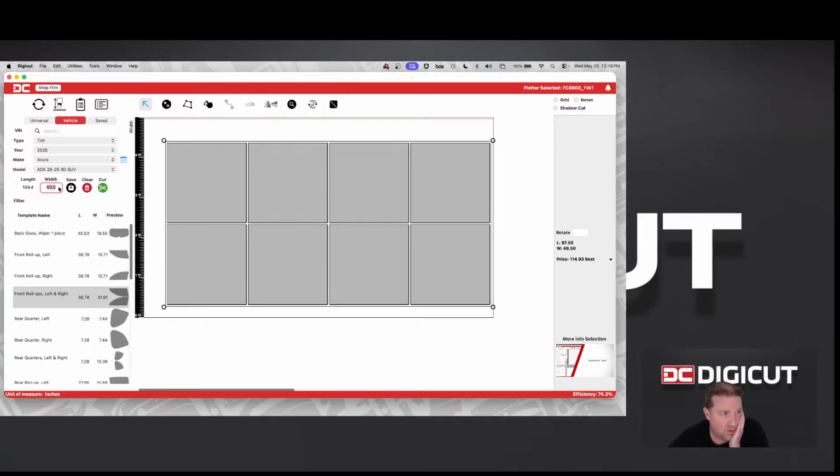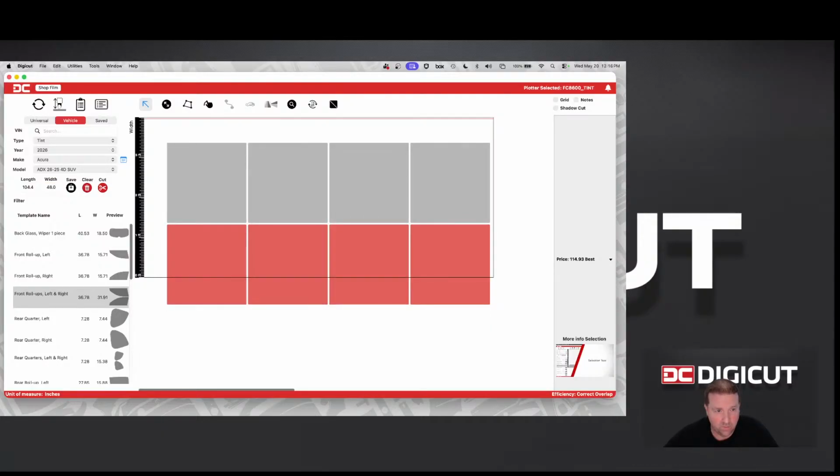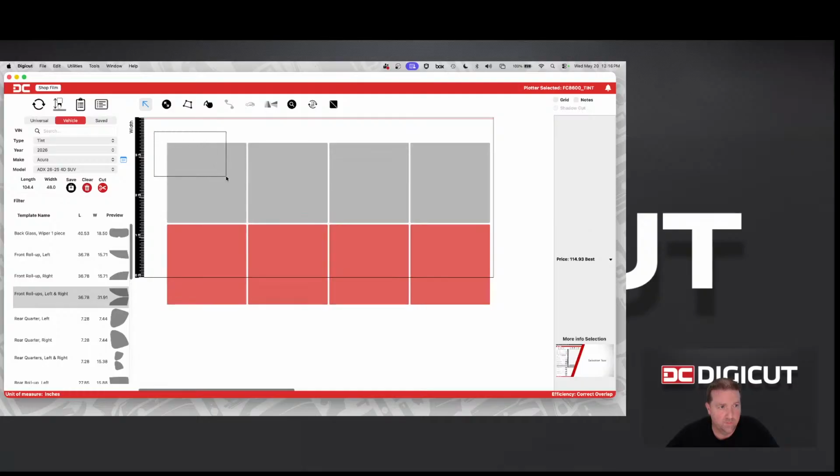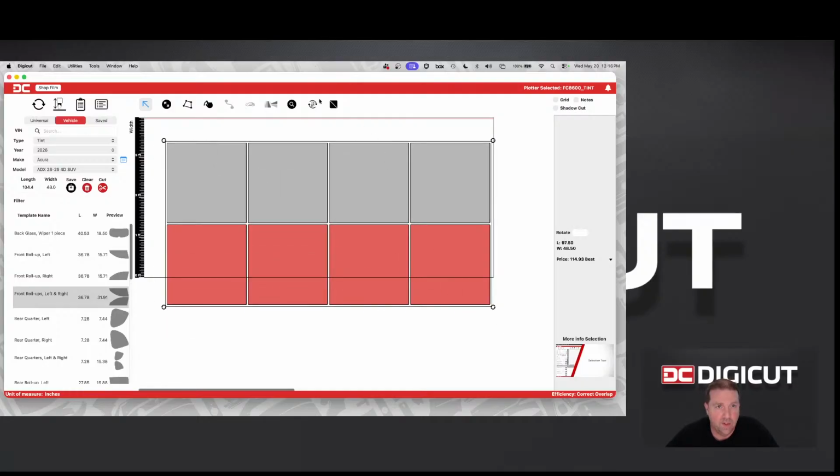If you set your artboard, as we learned last time, to whatever roll you've got, and in this case, let's just say I'm cutting on a 48-inch roll, what we'll do is select all of those, and then we could use the smart placement.